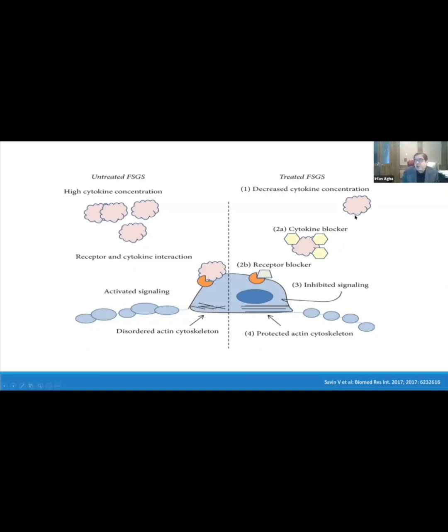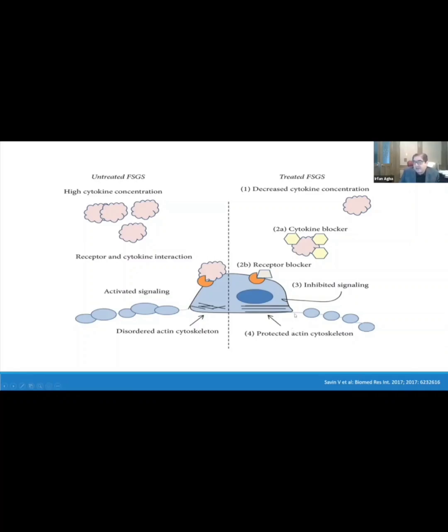We can do this by plasma exchange. We can do this by immunosuppression, hoping that the generation of some of this cytokine soup will go down, for instance, by using rituximab, by using cyclosporin. Then we are working on inhibiting the signaling catastrophes that happen. So again, rituximab acts on sphingomyelin phosphodiesterase 3B, SMPDL3B, cyclosporin acts on synaptopodin.